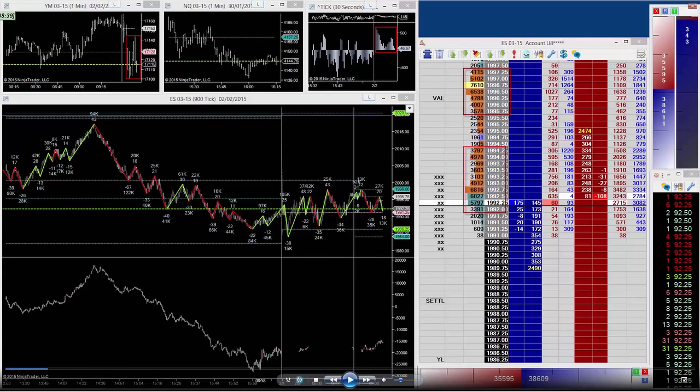Okay, so we've moved down from the open, and we've formed the volume profile over here, and we've got two areas with higher than average volume. What that means is there are more positions in those two areas. Now, I mean long and short positions. The X's over here represent an area where a lot of volume was traded overnight, and that makes it an area that we're going to be wary of and look out for, because obviously there are positions there too. Excuse me, my cursor keeps disappearing.